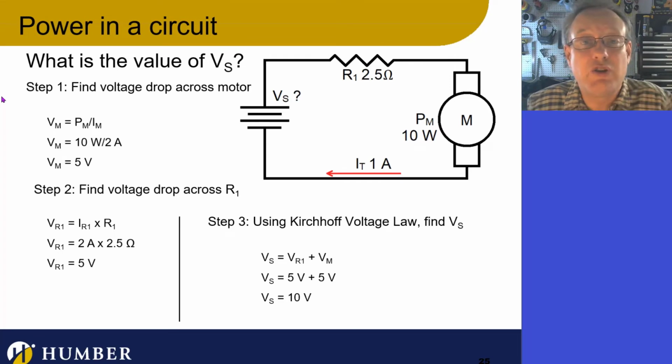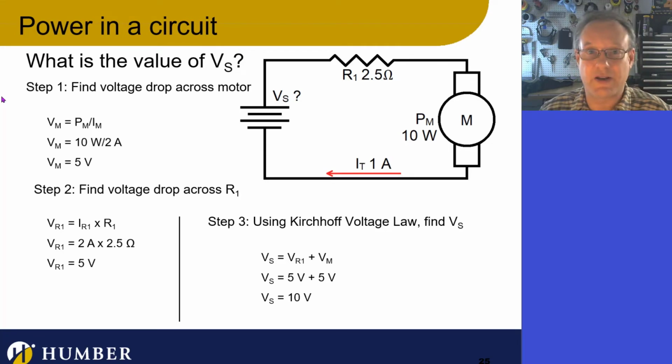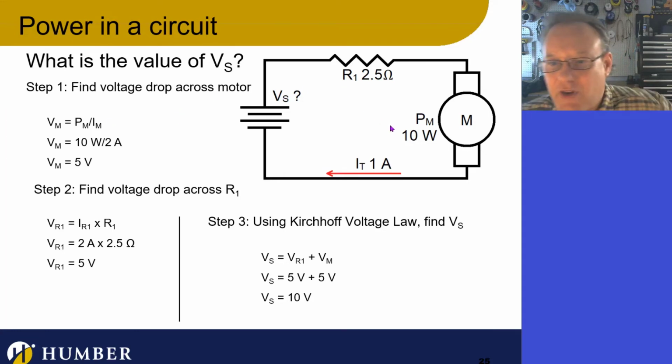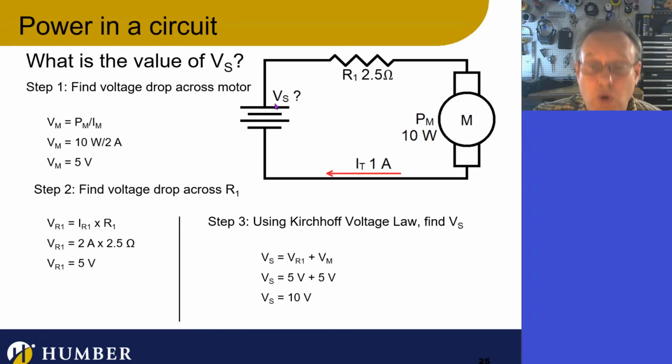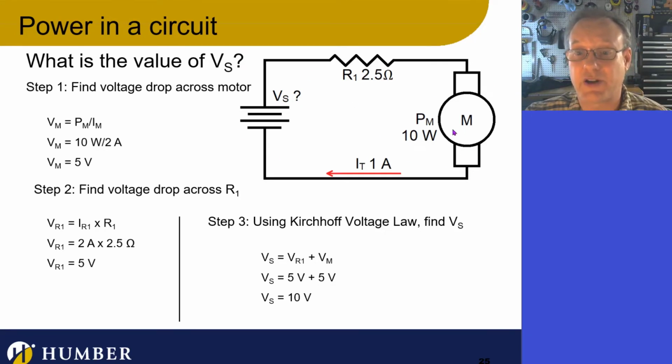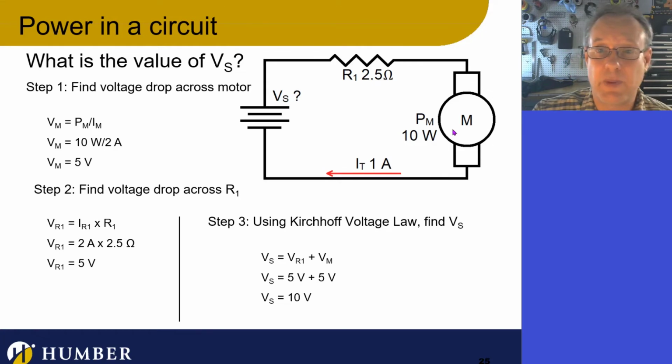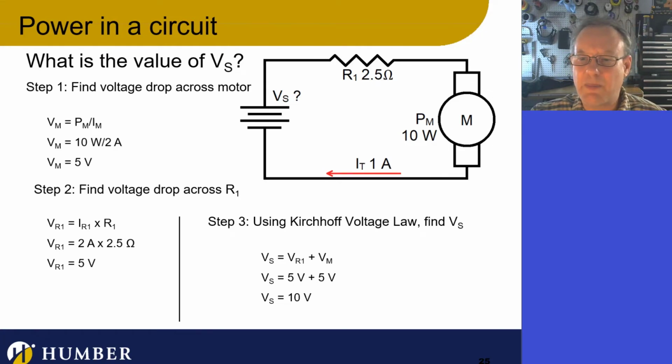Okay, so we're going to use our understanding of the power formula. We're going to find out some values. We're going to apply Ohm's law and Kirchhoff's law together to solve this puzzle. Here we go. So essentially, I've got the power of the motor. I want to find the voltage source here. If I knew the voltage drop across R1 and the voltage drop across R2, I could just calculate that. But let me just see. If I knew the power of the motor, could I calculate the voltage and the amperage? How do I do this?